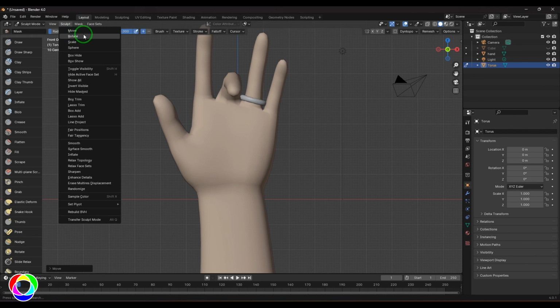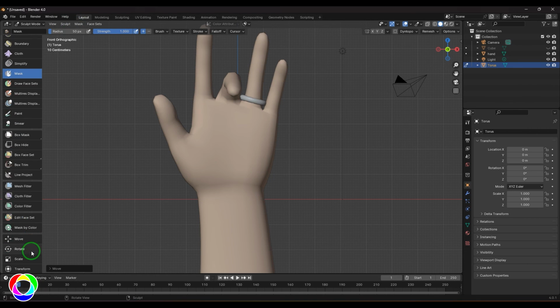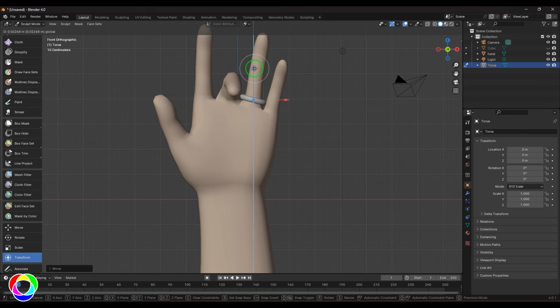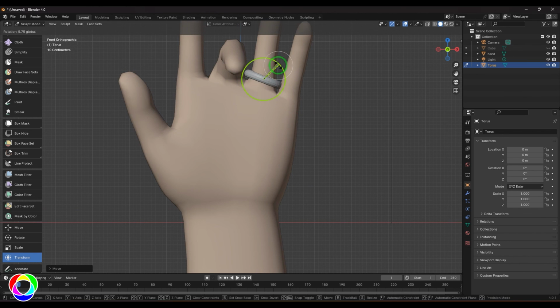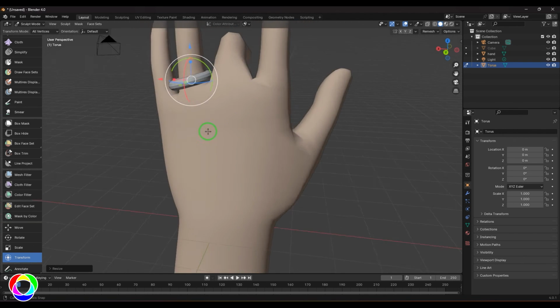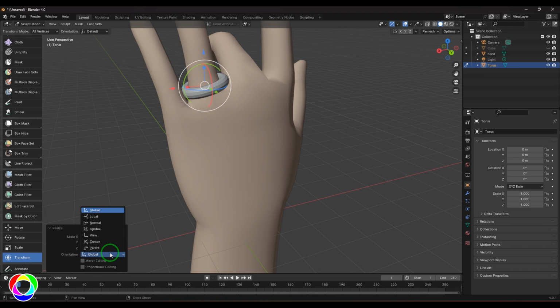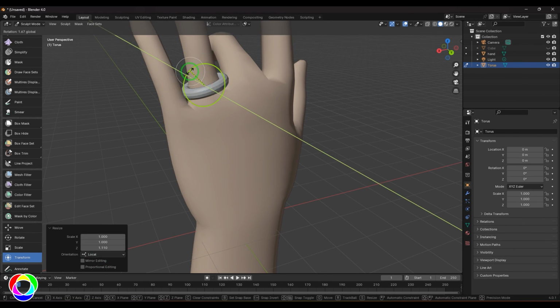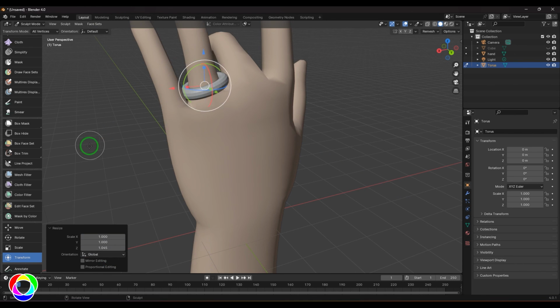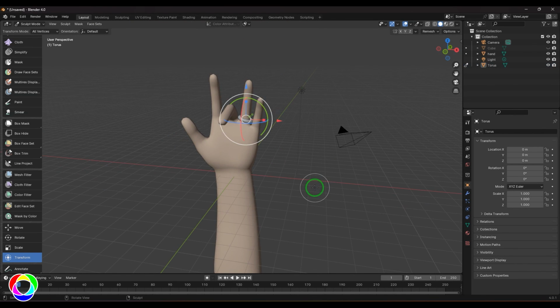If you feel this tool is very complex, then as I told you, you can use the transform tool, which is a very interactive tool. You can move the object, rotate the object, and scale the object as per the requirement. If you just click there, the transformation is happening in global. Just choose local, or maybe normal and view basis. You can do that, and then you can place it correctly. So that's what the transform tools in sculpting are all about. Thank you.